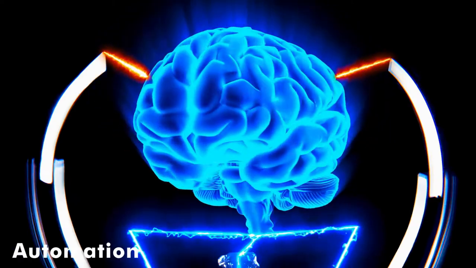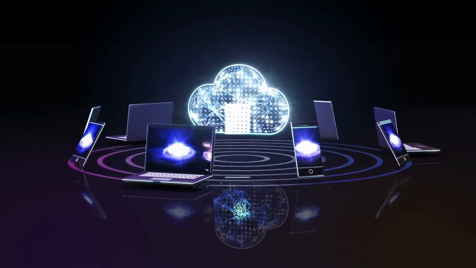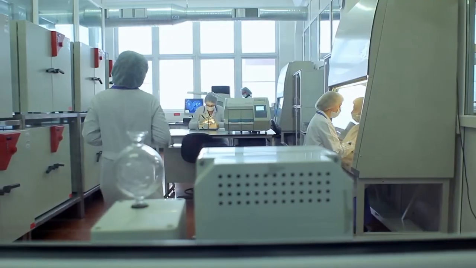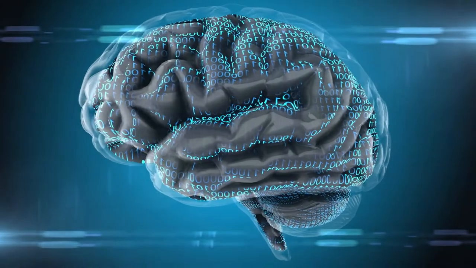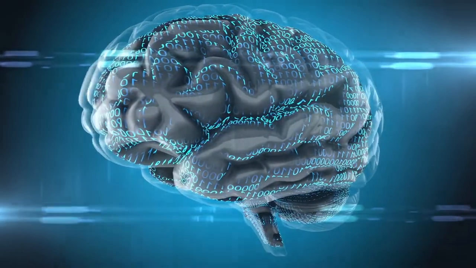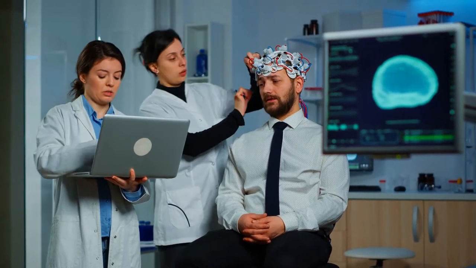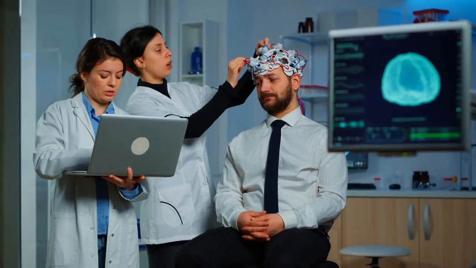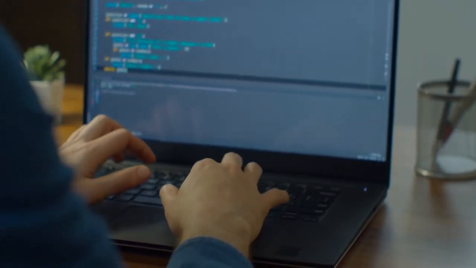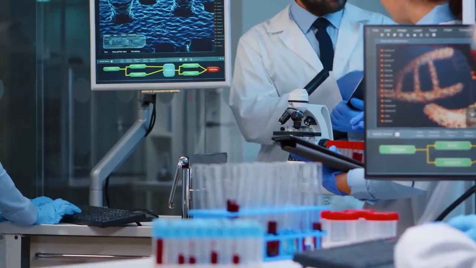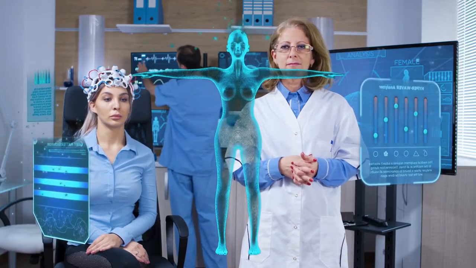Automation. Automation is next in our list of the biggest AI achievements in 2021. Researchers at the Howard Hughes Medical Institute invented a brain-computer interface to record brain activity. They set up a device to help a disabled person speak only using their mind. By providing the patient with instructions, the brain signal for each letter was recorded. After all the characters had been recorded, the patient was asked to think of a letter.